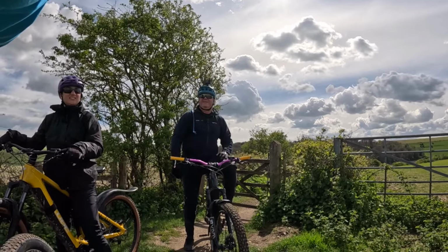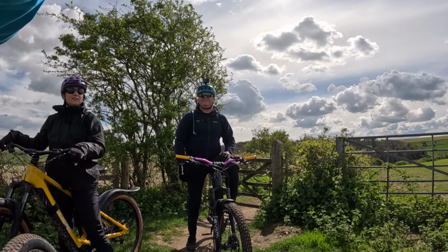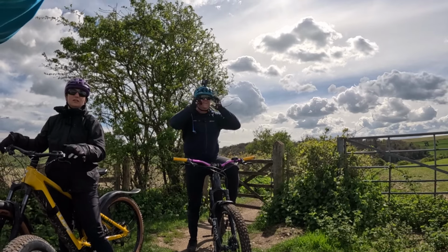It's one of the steepest sections on the South Downs Way, isn't it? Really? Is it? I can't think of any steeper than that bit. Yeah, true. We're on the South Downs Way again now.